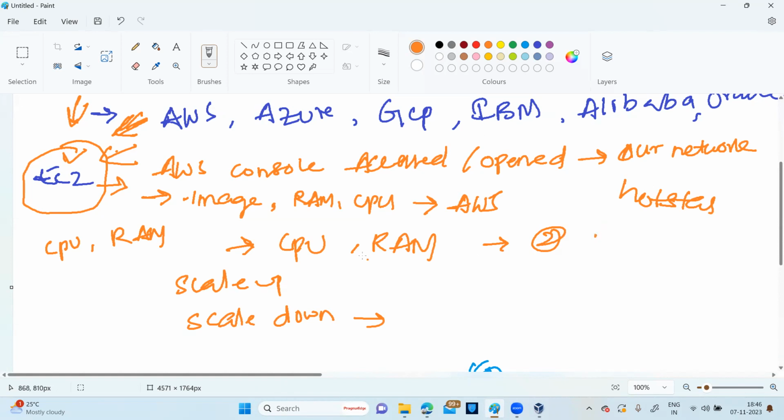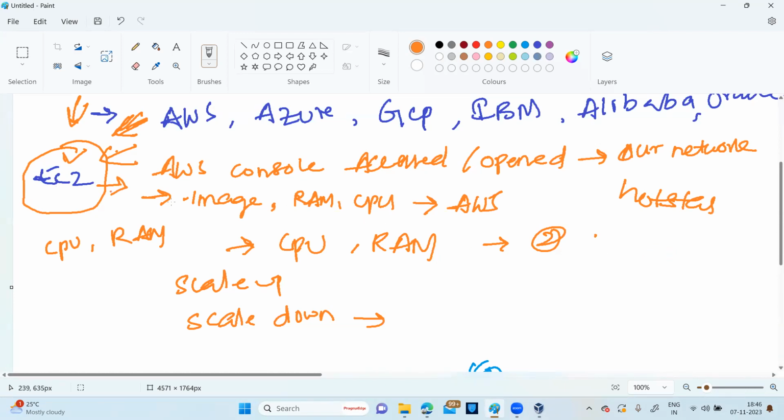And also when it comes to billing, in the physical devices we completely own the devices. We completely buy the infrastructure, whether it is CPU, RAM, Wi-Fi router, switches, power sockets, all the devices that we own ourselves. That is where the cost of infrastructure will be more, in buying all the resources.